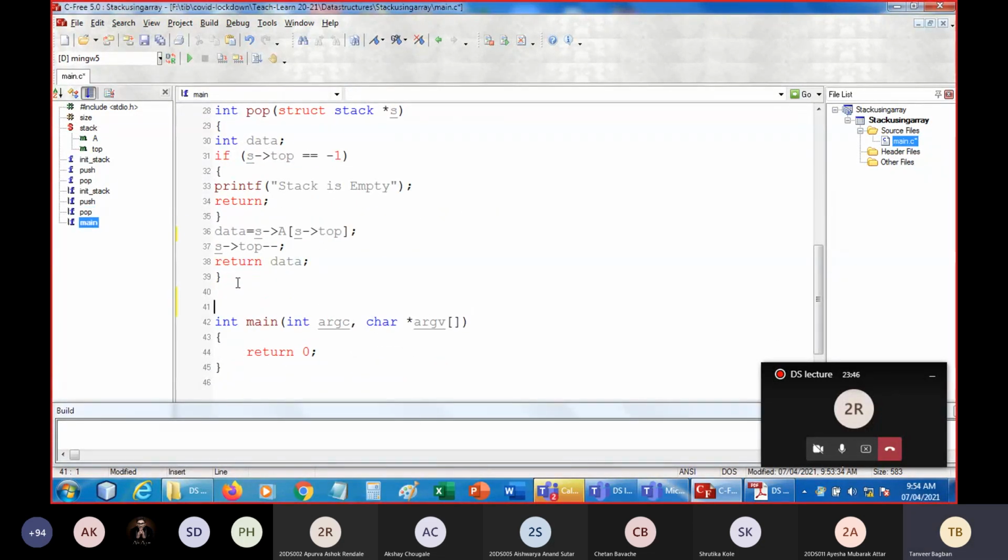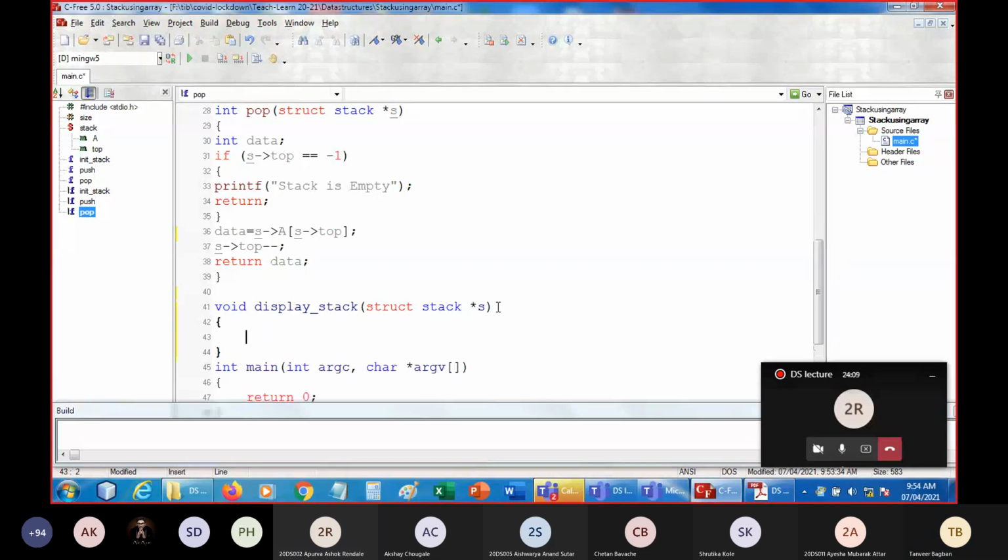So again, I write one function, display stack, which will display all the elements in the stack. For i, i is the index.